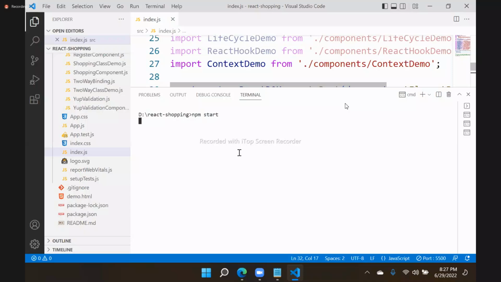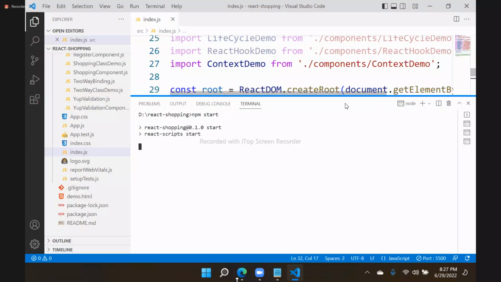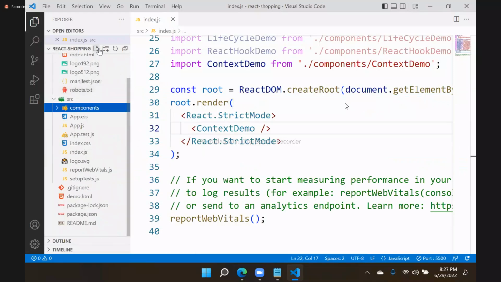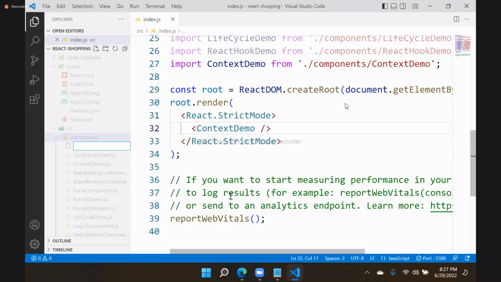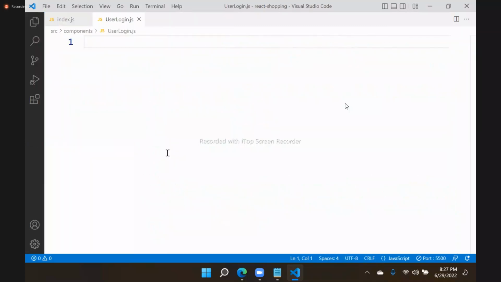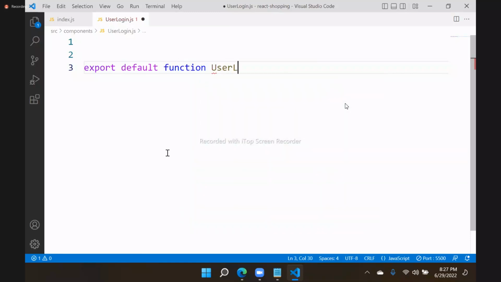We will start the app also, and meanwhile, we will add one component. Let's add a component, say user login dot js. We will write an export default function UserLogin and return here.